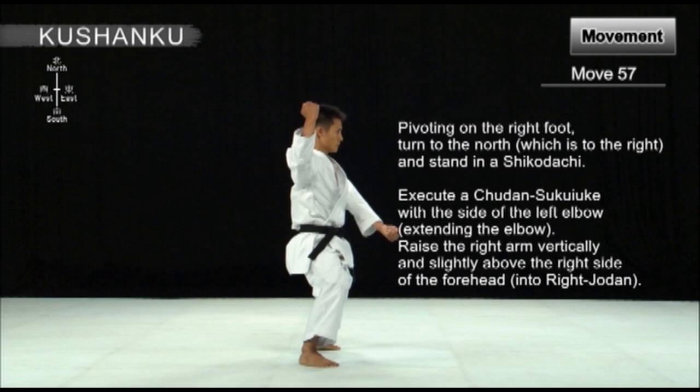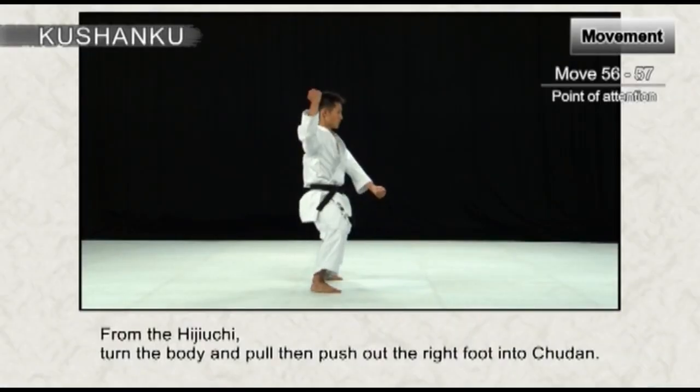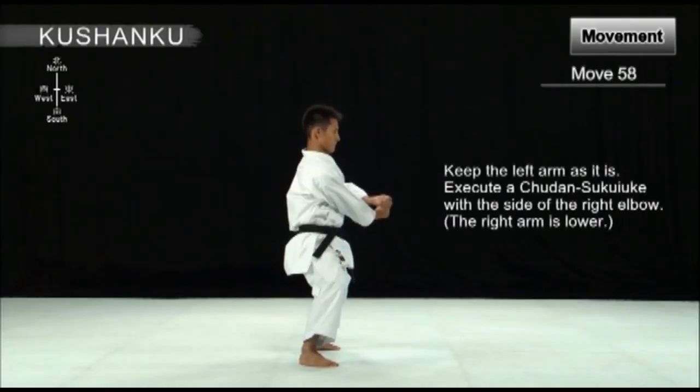Raise the right arm vertically and slightly above the right side of the forehead into right jodan. From the hijiuchi, turn the body and pull, then push out the right foot into chudan. Stand in shikodachi whilst executing a chudan tsukuyuke to the center of the body without bending the elbow. Keep the left arm as it is. Execute a chudan tsukuyuke with the side of the right elbow. The right arm is lower.